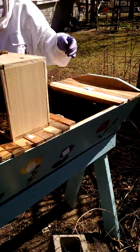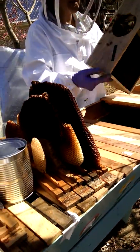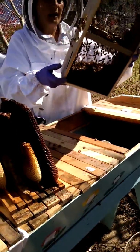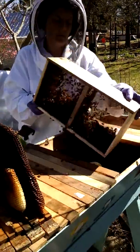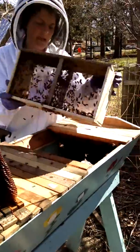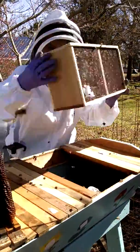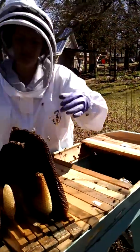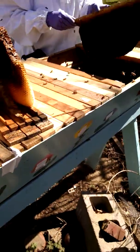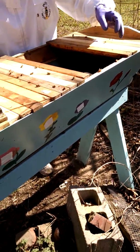I'm just going to shake off all the bees that I find. Most people are kind of scared to do this but the bees aren't really mean or anything. You just need to knock them all down so they're all down in here and then just put them in. I've already got the jar of syrup in there so they found that already and they're all over it. The other thing they're going to start doing is start fanning right away, which is going to call all the bees that were in the package to it. I will set that package right in front of the hive when we're done so they can join their hive mates.